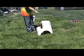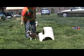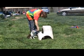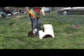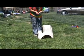You can keep filming. I want to teach her to get up on this. So I click if she just goes near it. Boop, beep. And then I reward her closer to it. And see, she's not ever had this in her pen before, so I want to teach her to climb all the way up on top. Boop, beep.